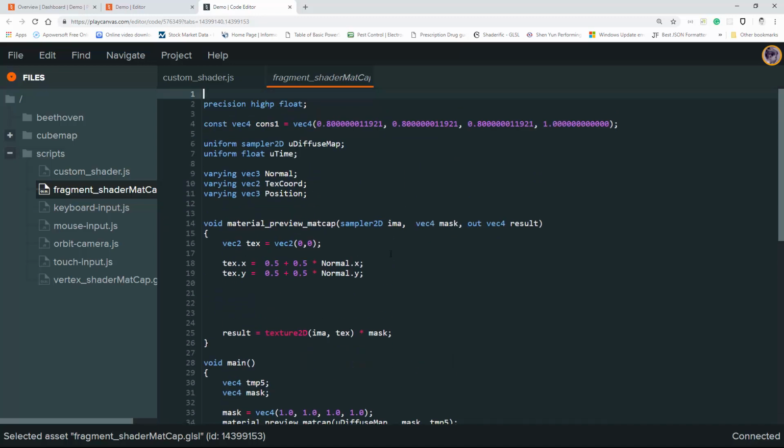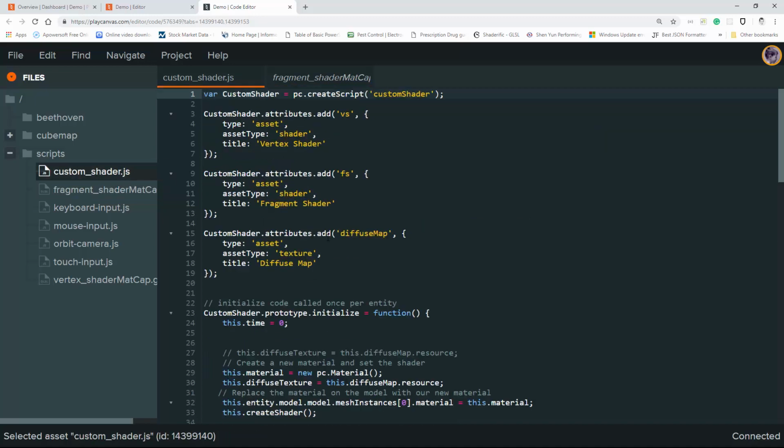Oh, I take that back. Okay, scratch the previous. Yeah, the UV coordinates are not going to be used. However, we're going to pass in that bitmap, which corresponds to the diffuse map. And that's done through here. So we've got 3 attributes.